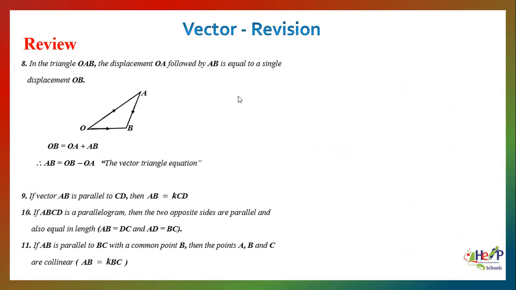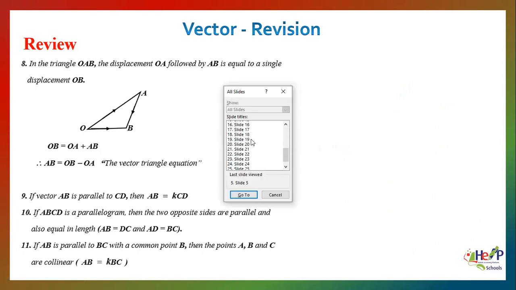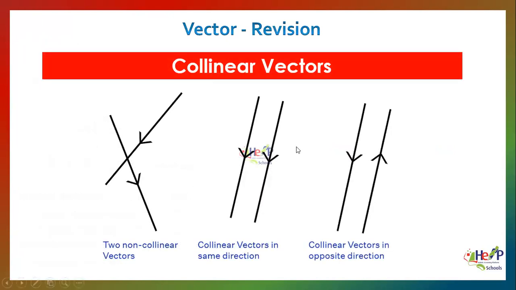So I'll go back to our presentation. That was slide 19, there are so many slides here. And they were telling us about collinear vectors. If you solve and you realize there is no common factor that helps you write the statement I showed you, then those vectors are not parallel. And when they are not parallel, then they are not collinear. They are non-collinear vectors. That is number one. Two, collinear vectors could be in the same direction; sometimes the two parallel lines are facing the same direction. That one is also collinear.